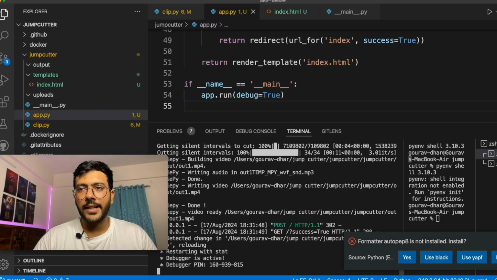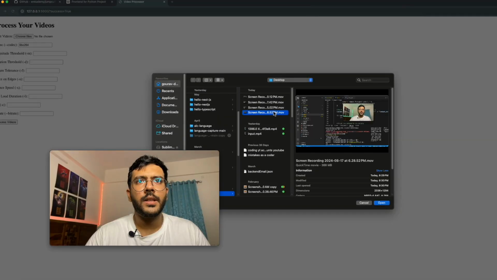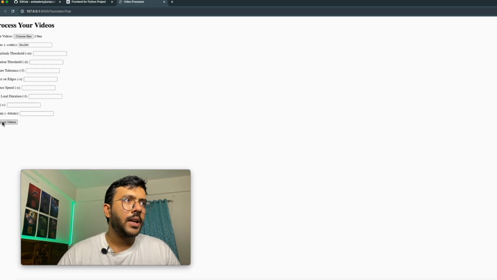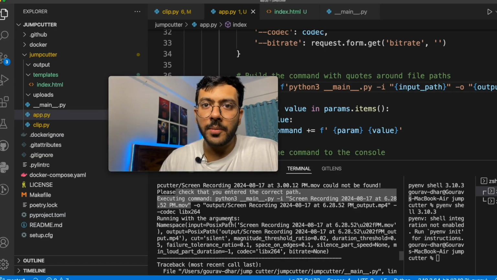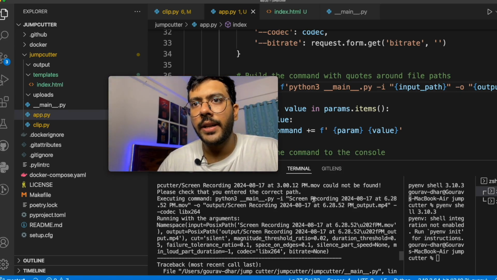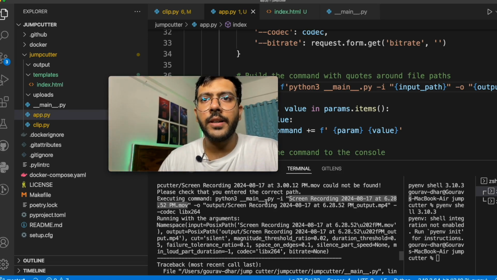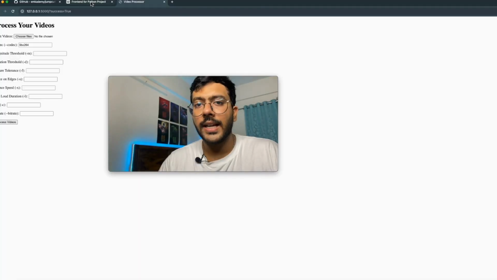Okay, I am very excited for this. Let's check. It shows two files chosen. Default codec is set as I requested, and I will process videos. I got some error. Seems like the code generated by ChatGPT did not take into account the exact path of my input. It just takes the file name as the input. So I will tell ChatGPT to look at this problem.